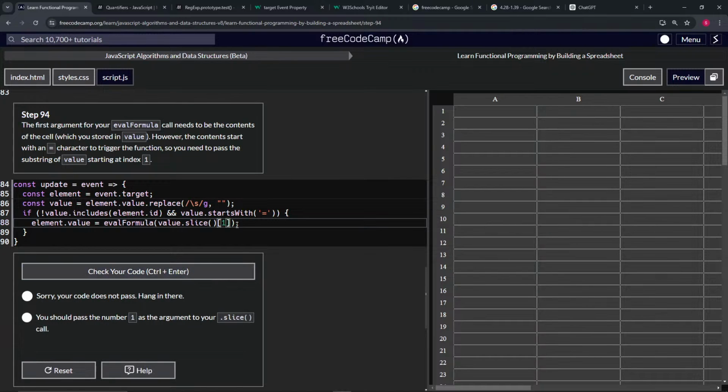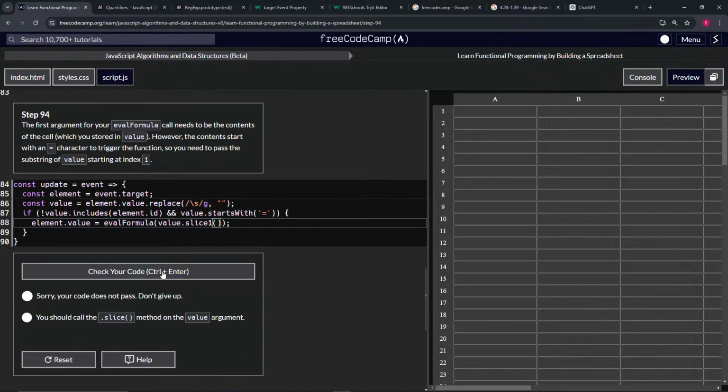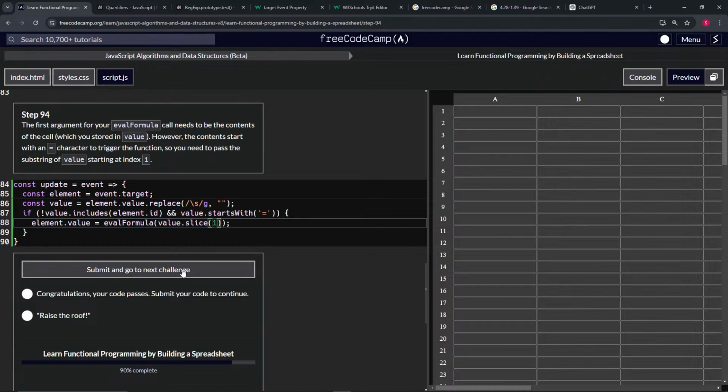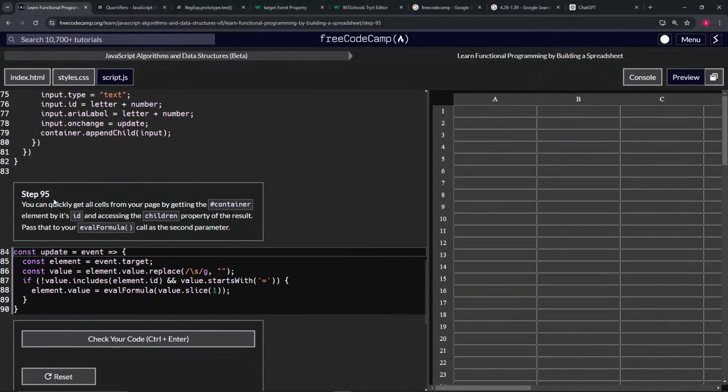Nope. We should pass the number 1 as the argument for our slice call. My bad. Nope, not slice 1. There we go.